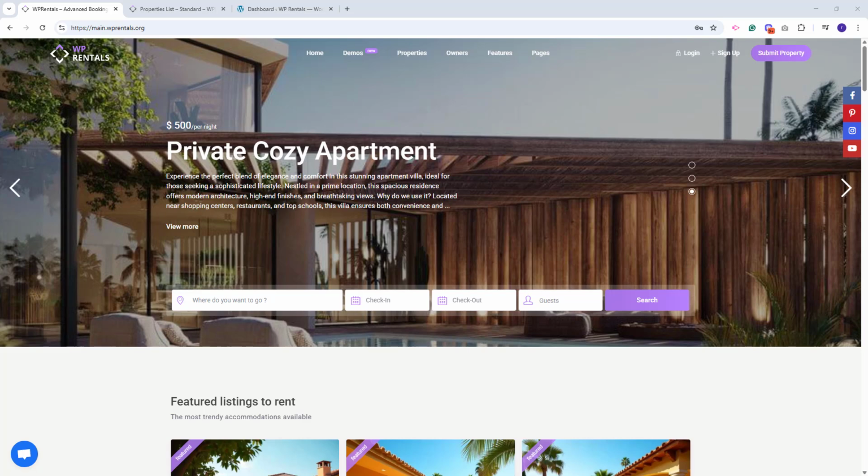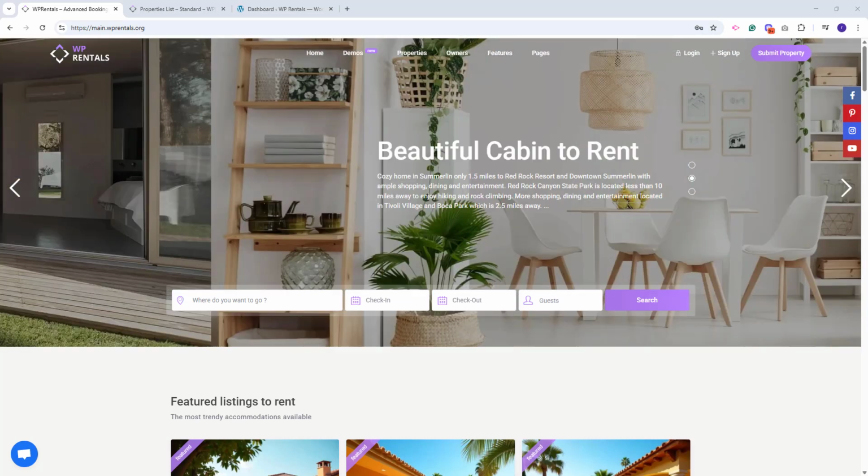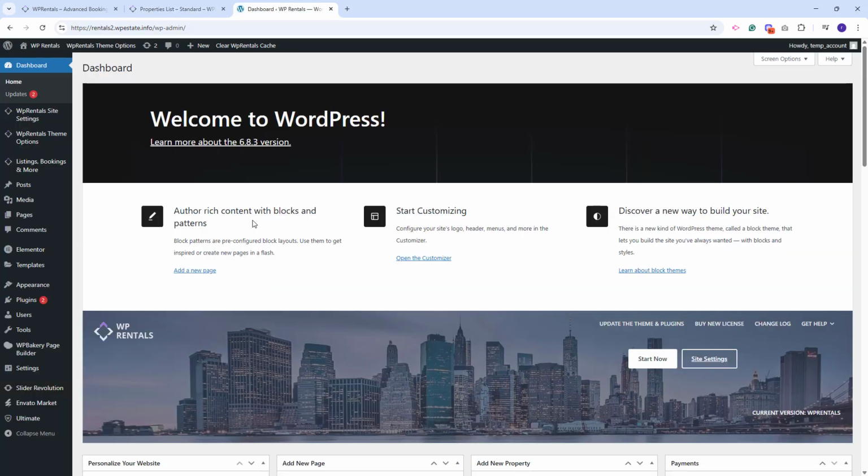I will show how to set up and use the multi-currency widget in VP Rentals team. The widget lets your visitors view property prices in different currencies. We showcase the multi-currency widget in our demos. You can add in team options the currency that you want to use, and your site visitors can view prices in the currency they choose from the multi-currency widget. Next, I will show how to set the currency options.